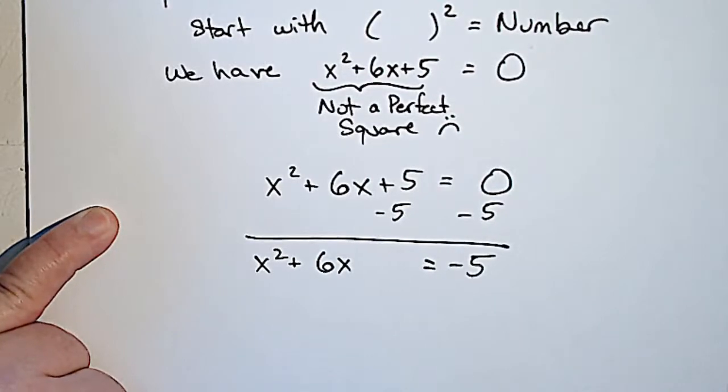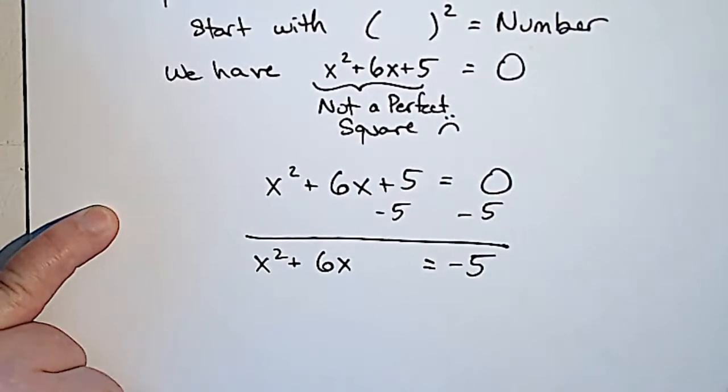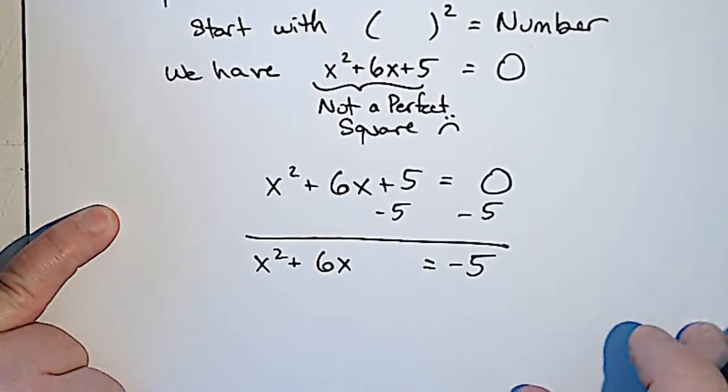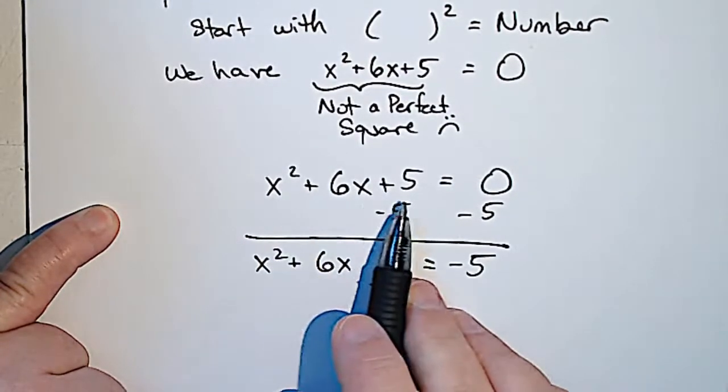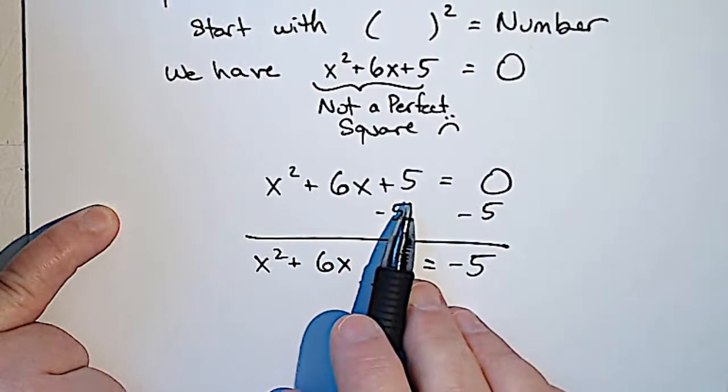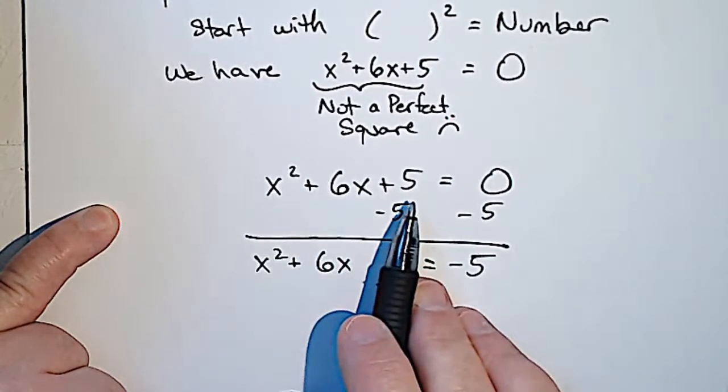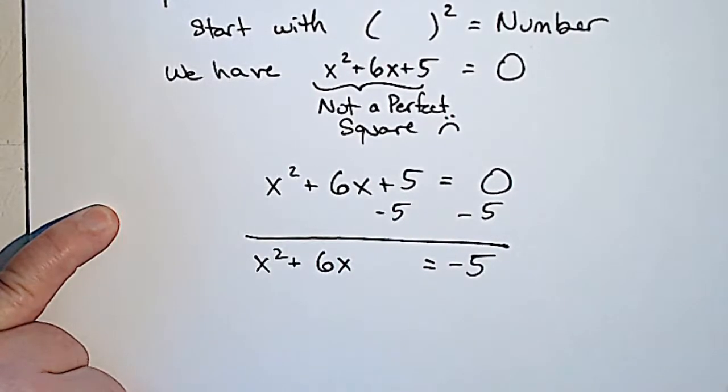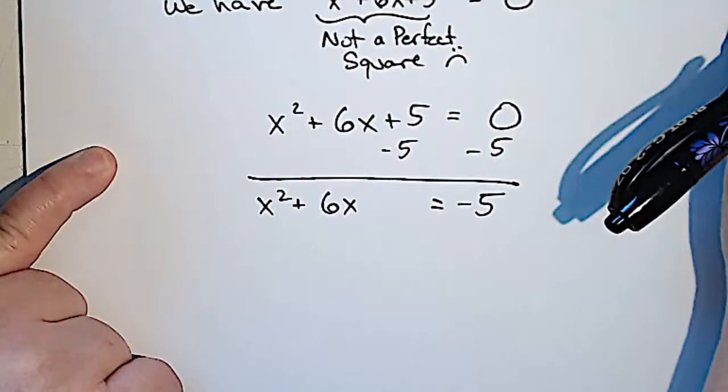And the answer is the reason I'm doing it with this one is it's a nice one. We'll do a nice one, and then we'll do some yucky ones. So we're starting with the nice one. So yes, if you factored this, hint, hint, x plus 5, x plus 1, you'd be done with this problem by now. But I want to show you this other method. Okay. So far, so good?